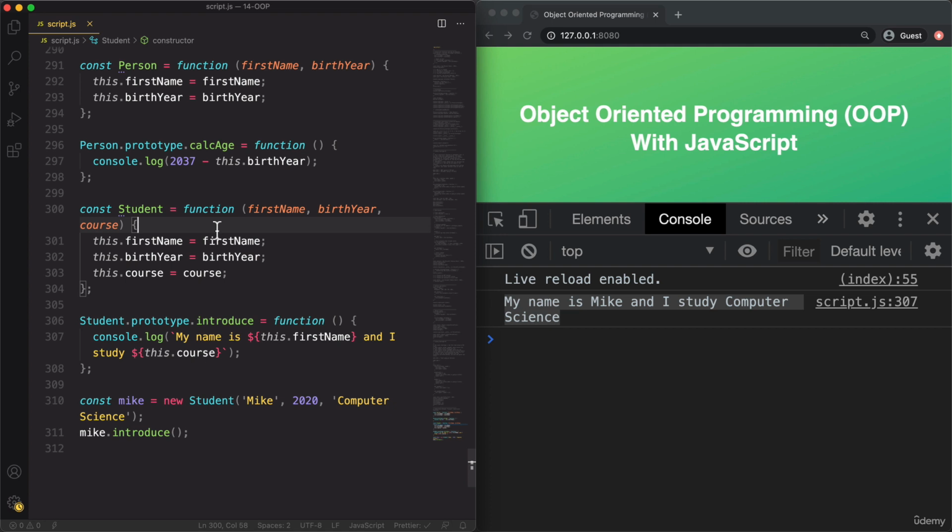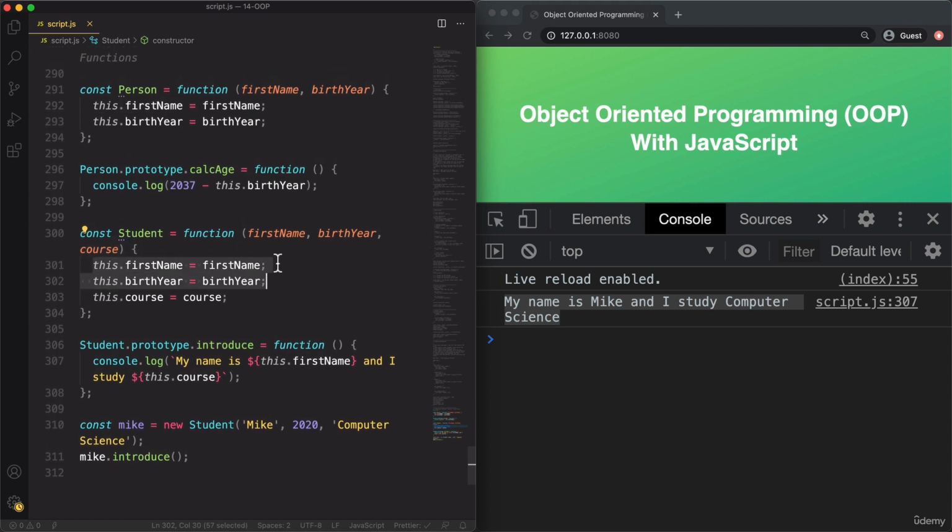However, there is one thing that we can and should improve here in our student constructor function. So right now, this part of the code here is basically a simple copy of the person function constructor, the one that we want to be the parent class, right? And as you know, having duplicate code is never a good idea. First, because it violates the don't repeat yourself principle. But second, and even worse in this case, imagine that the implementation of person here changes in the future. Then that change will not be reflected in the student.